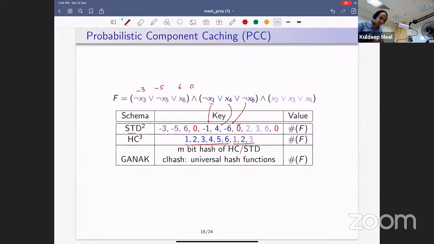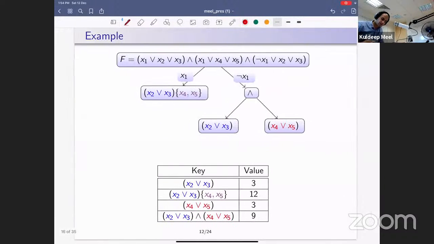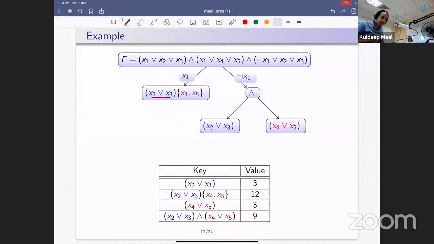Okay. So Kuldeep, just having the identities of the clauses should be sufficient, right? The reason is, remember, the component is what you get once you assign a variable. Let's go back here: x2 or x3, right? We need to remember that x2 or x3 was not in the original clause. This is what we get after assigning x1 to some value. The identities of the clauses are the identities in the original formula, right? Yeah. So in the original formula, there is no clause called x2 or x3.